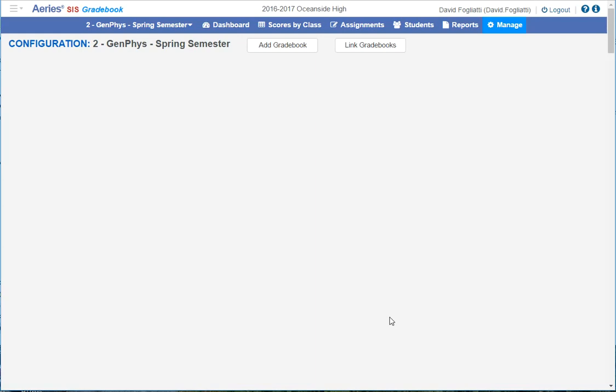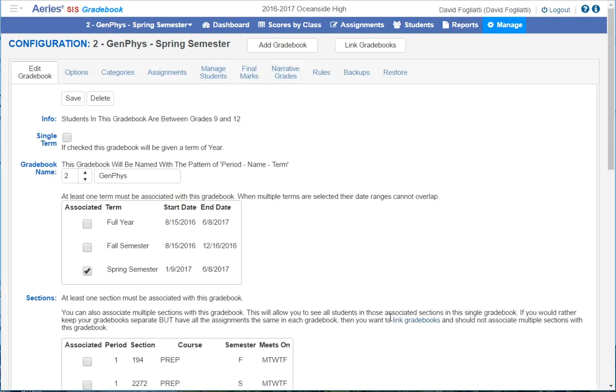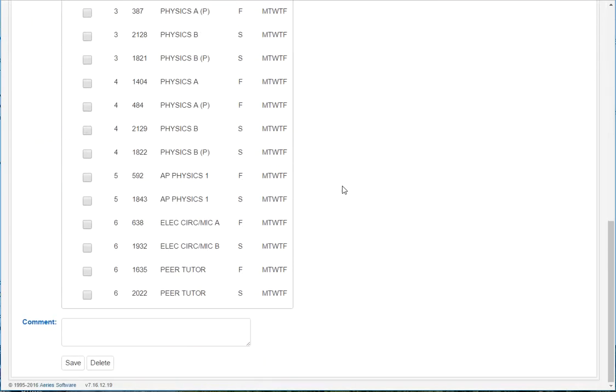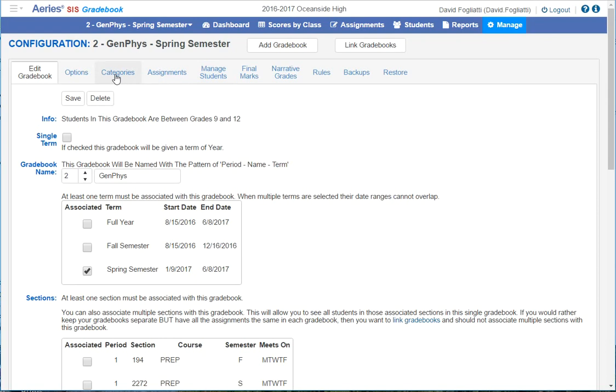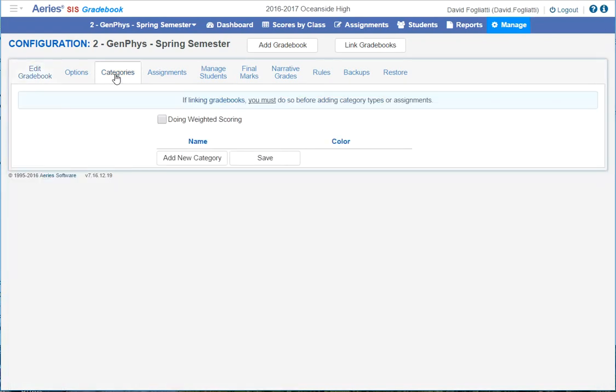And once I have a gradebook, then I can go into categories. I don't think it spit out any errors, so it looks like this is saved. Now if I go to categories, this is where, as you saw in the previous video, each category is now going to become one of my units.